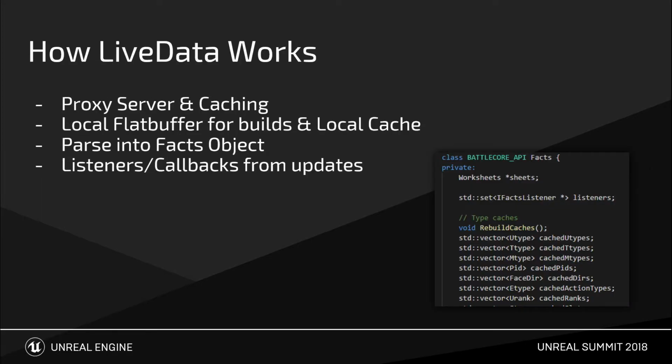And so, as I mentioned earlier, I programmed a proxy server, and this proxy server runs on one of our servers. And this proxy server has the implementation of the Google Spreadsheets API. It then asks the Google server, can you please give me the data from this spreadsheet? Then it formats it into a flat buffer object. It's this flat buffer object that gets sent to the game. And this is very important because the Google API is really hard to deal with. And there are no good implementations of it in C++ or anything you'd want to ship in your game.